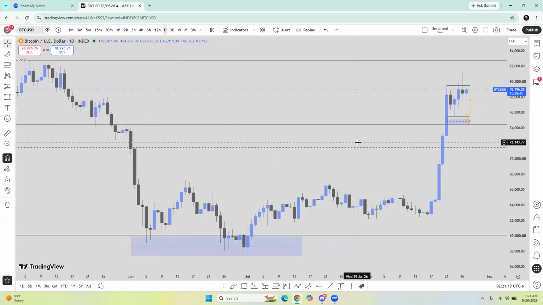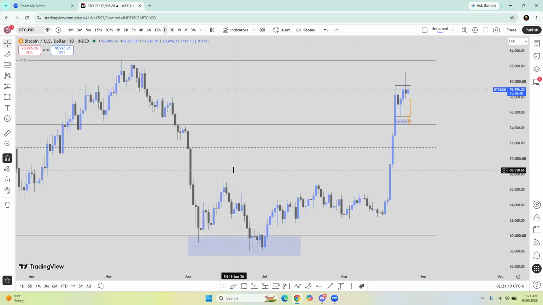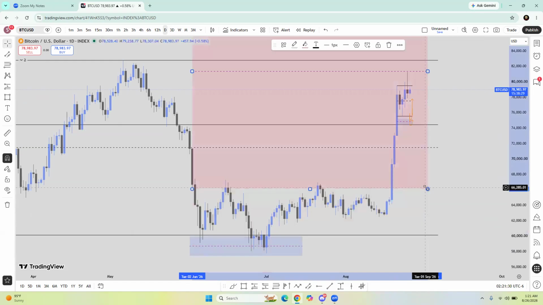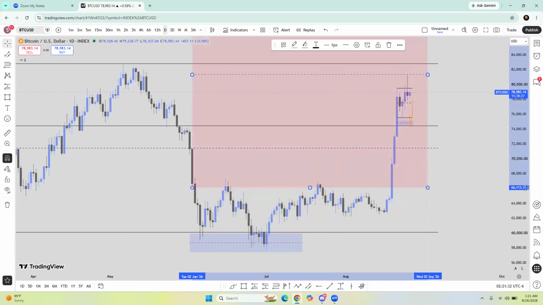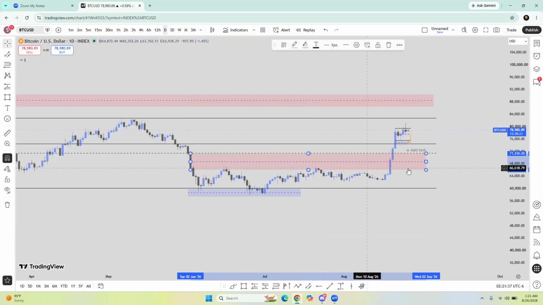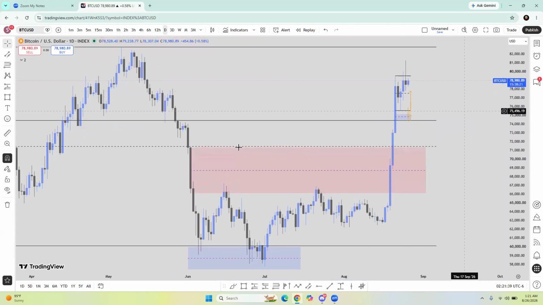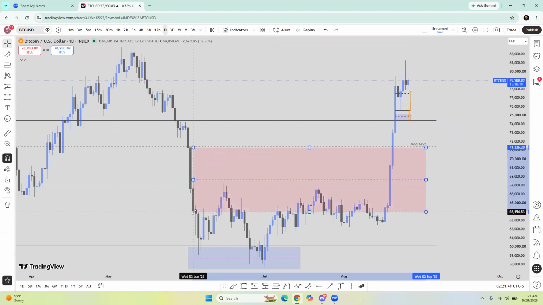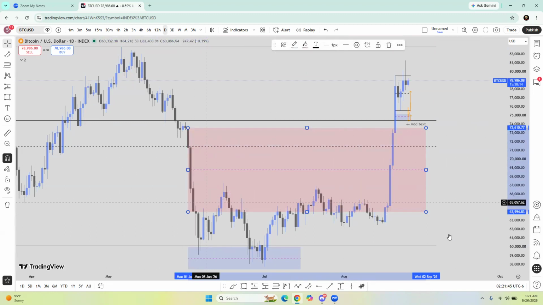On lower time frame, I have plenty of examples, and in your chart, especially look at these three candles. Quick, one, two, three, quick. Look at this wide open zone here. This one, this wide open zone. Look at this one, from here to here. One, two, three candle. One, two, three candle.